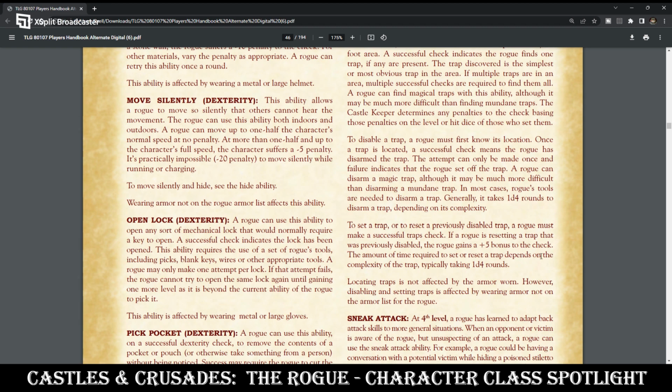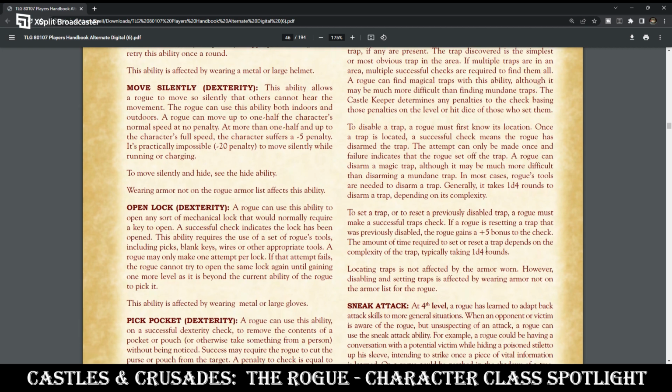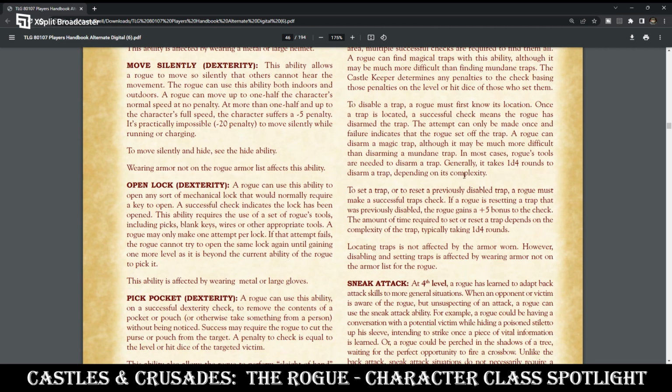Traps have a level, so you can get pluses or minuses based on the level of the trap, the difficulty of the trap. Setting a trap or resetting a previously disabled trap, a rogue must make a successful traps check. If the rogue is resetting the trap that was previously disabled, the rogue gains a +5.